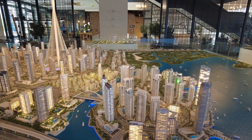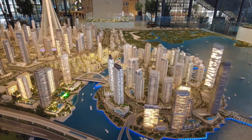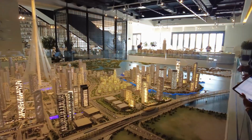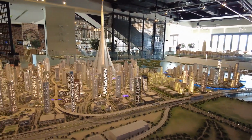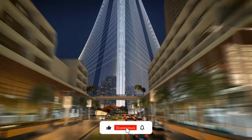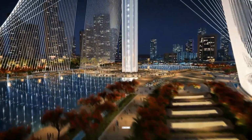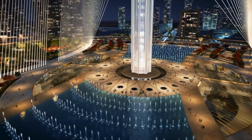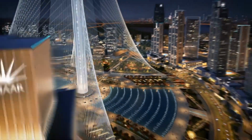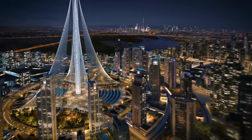So, only this part has been sold. Yes, I'm highlighting it. This is the island. Also, this part has almost completely sold out. And that's it, friends. This whole area is just starting to be sold. We're pretty much at a time when it's good to get into the Dubai Creek Harbour area. Very little of the land has been sold. Please note that only about 15% of the entire Dubai Creek Harbour area has been sold.